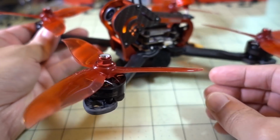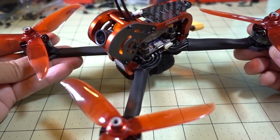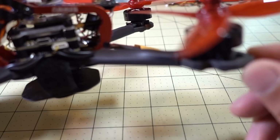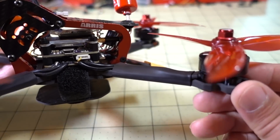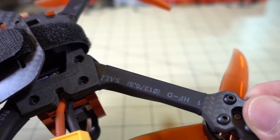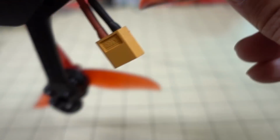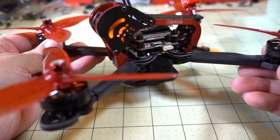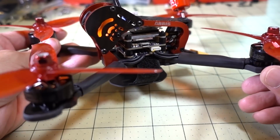They don't really get in the way, and it's not that distracting, so I do like that part of the design. Overall, the frame itself is pretty nice. You got these 5mm arms here, and they are chamfered, and the carbon seems to be pretty nice. Now I can't really see the cut of the carbon because it is covered by the heat shrink here, but yeah, it didn't seem like it would affect the flight characteristics at all. And it does seem like the arms are fairly stiff at this 5mm.